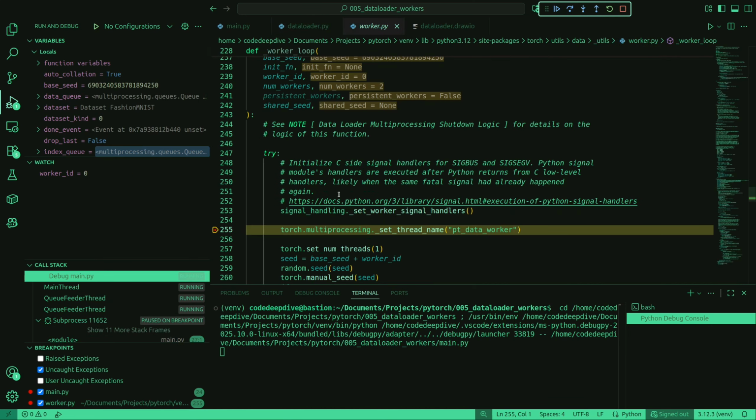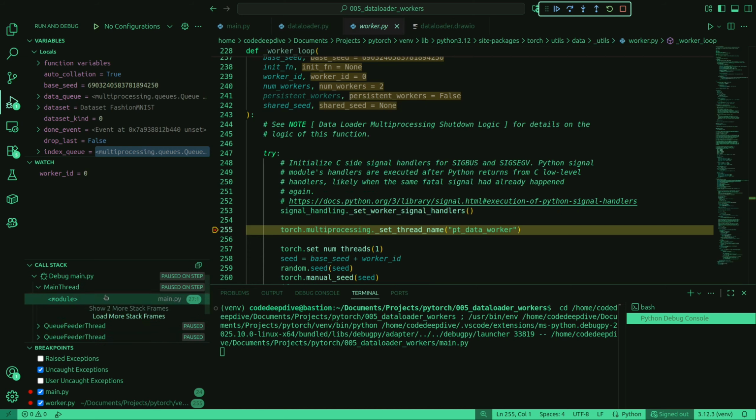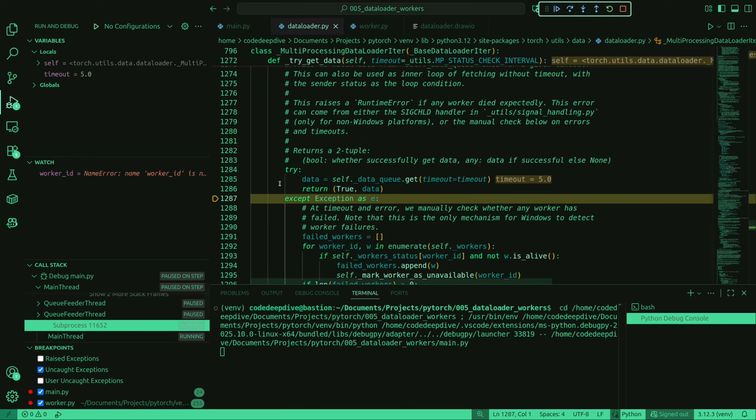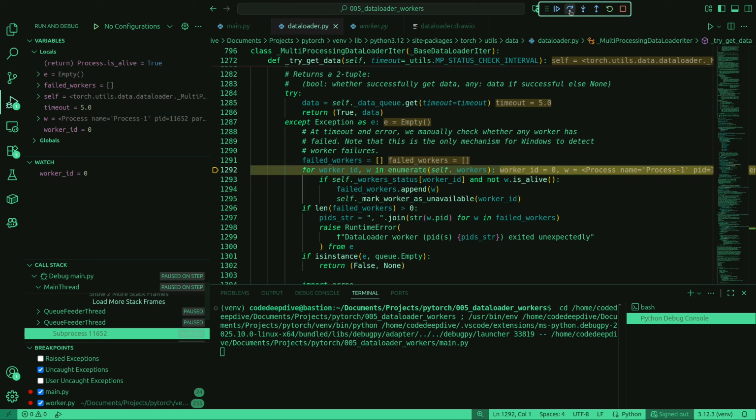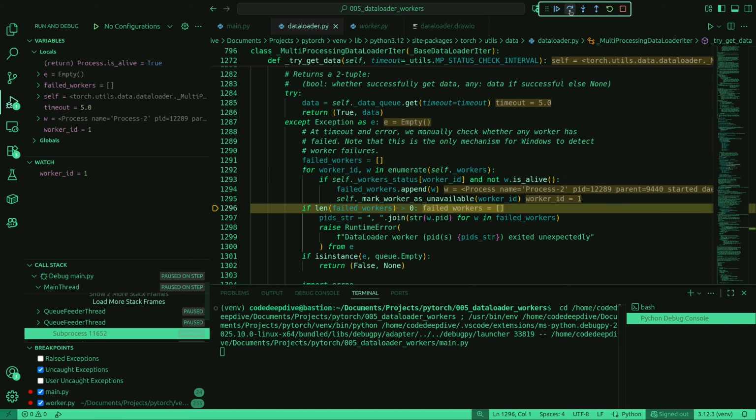As I put a breakpoint before into the worker loop, we can see that it eventually triggers. I will show in a minute how the worker process works. In this particular case, no data was returned within the timeout, which is why an exception was generated. Workers are still alive, therefore the parent repeats the invocation of try getData on failure.